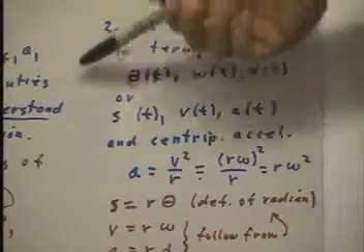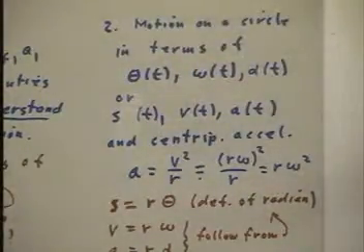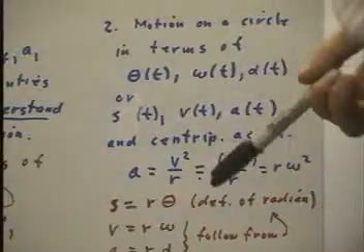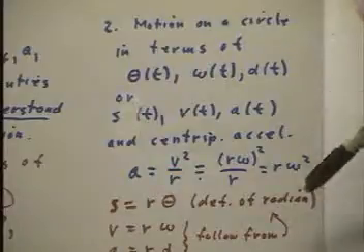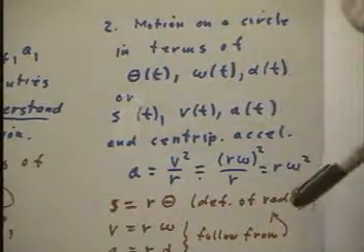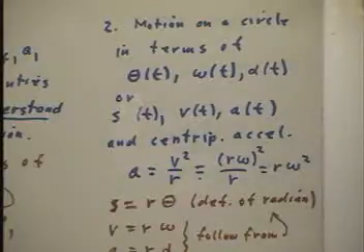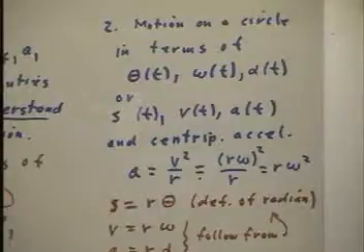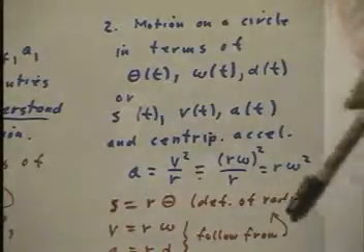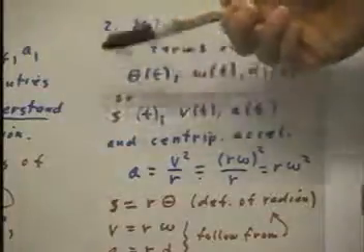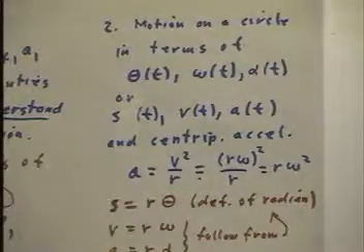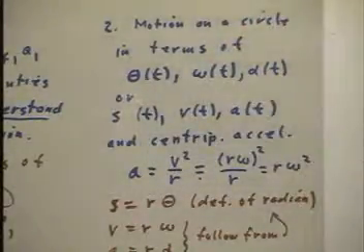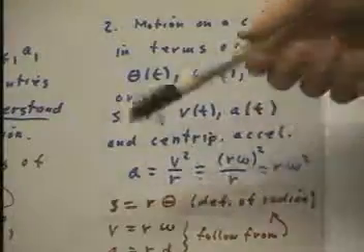In other words, how many meters has the object traveled by now around the rim of that circle. The velocity of the object on the circle, which is of course a vector quantity perpendicular to the radial line. And the acceleration of the object on the circle. And there's another quantity, which might be the vector we'd call r of t, the vector from the center of the circle out to the position. And then we also understand in terms of centripetal acceleration, a equals v squared over r.